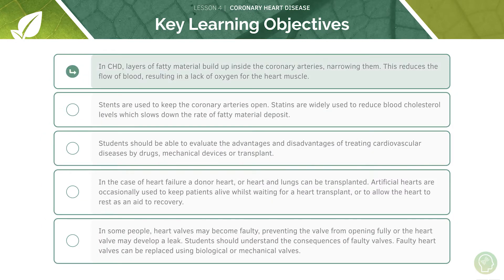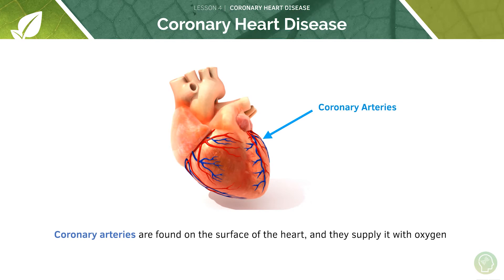Let's recap on what the coronary arteries actually are. The coronary arteries are the blood vessels that supply the heart — 'coronary' basically means associated with the heart. People often forget that the heart needs to be supplied directly by arteries, even though it has so much blood moving through it every second. That blood being pumped through its atria and ventricles is not actually being used by the heart cells to gain oxygen and glucose, because that system is only to move blood around the body.